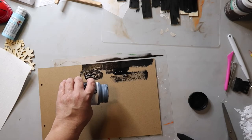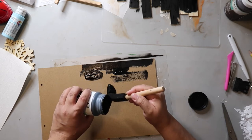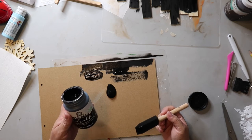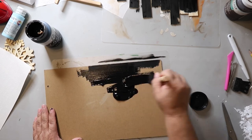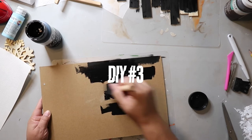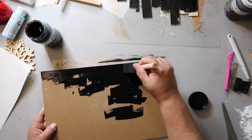My craft area is messy — I'm prepping to do a cleanup and craft space organizing video. Also, did y'all just see that? This is how the paint globs out instead of pouring — I don't know what's up with that. It's Waverly black chalk paint but the consistency is so gloopy. Anyway, for DIY number three I'm using this Fourth of July sign from Dollar Tree and painting the back with the black Waverly paint.